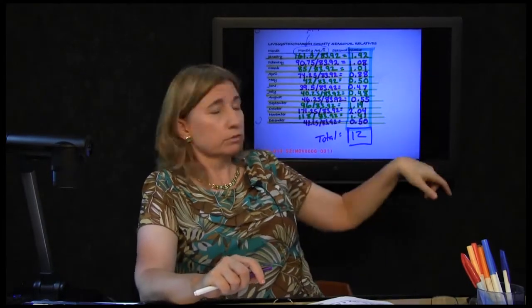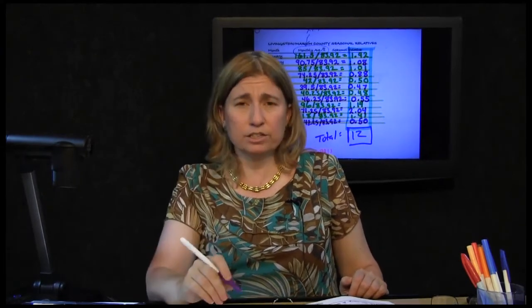Now, for any given problem, by the time you're done totaling that, it might be off by a few decimal places, above or below, and that's because you probably very naturally did some rounding in expressing the actual relatives, but it should come out to basically the number of seasons that you started with. If it doesn't, it indicates that maybe something went wrong along the way. Okay, now that was just a check on your math.